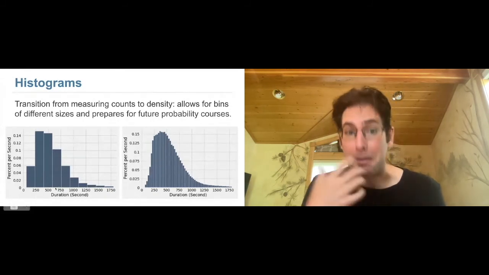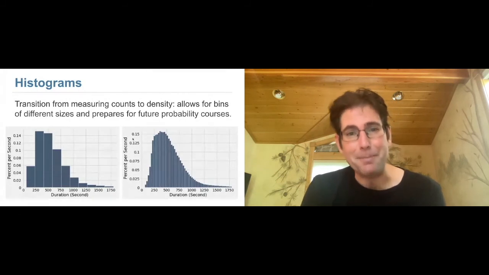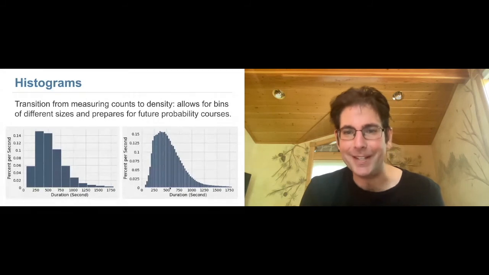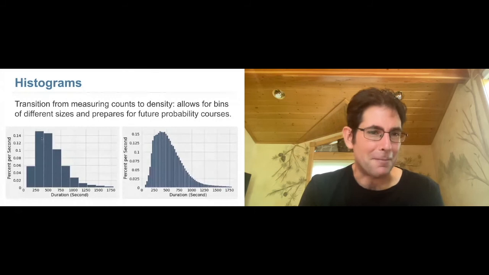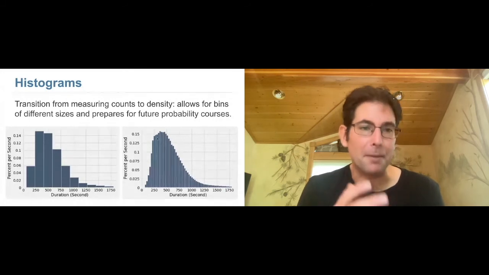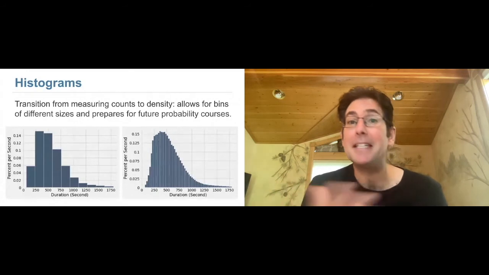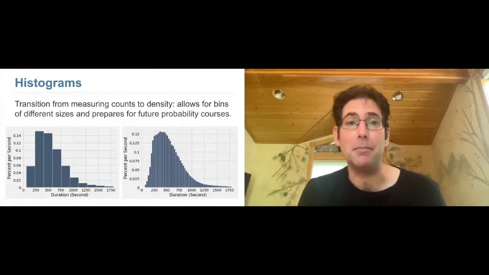We try to teach them about that reasoning and to show that if you pick a different set of bins, you're still measuring on the same scale if you're measuring density. So you're seeing the same numbers here as you are here, even though the bins are really narrow. Whereas if you were measuring counts, then there would be a lot more counts in this bar than there would be in this skinny bar. So this is a technical topic, which I think is not the easiest way to present it, but perhaps worthwhile in setting them up for understanding probability later on.